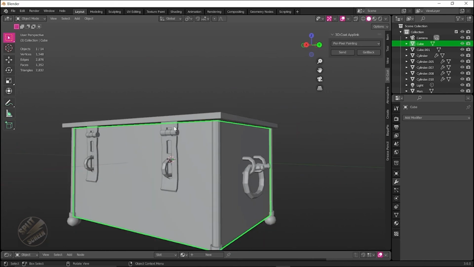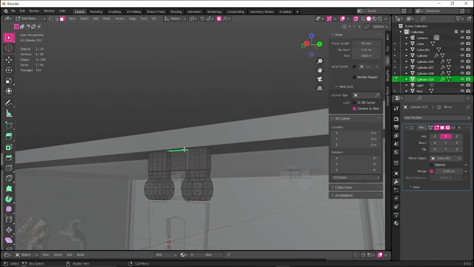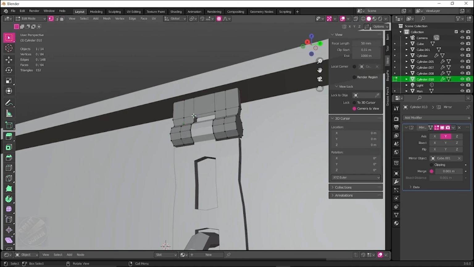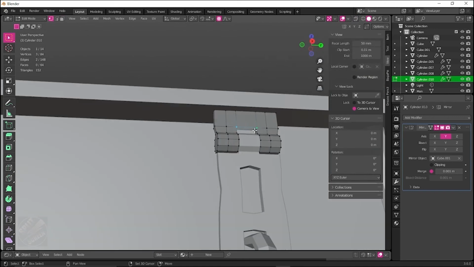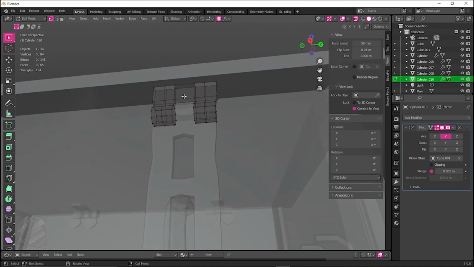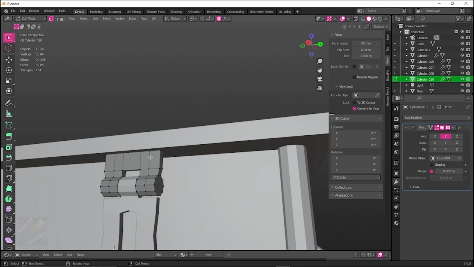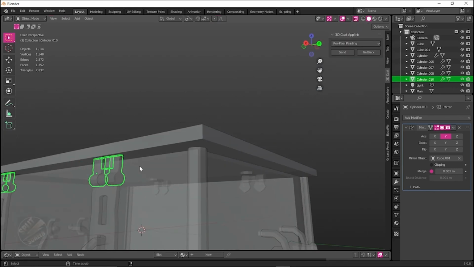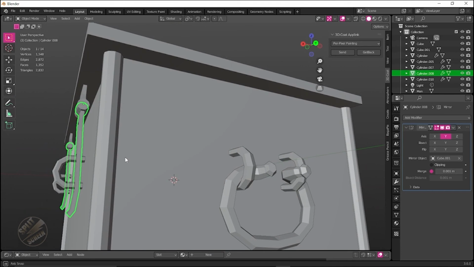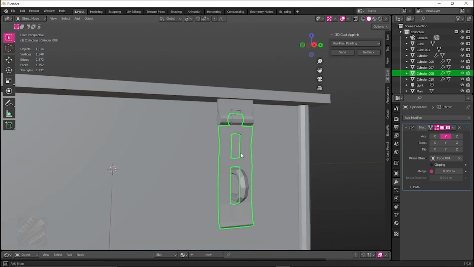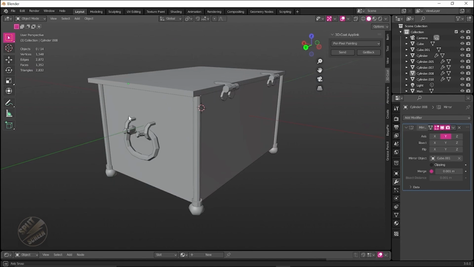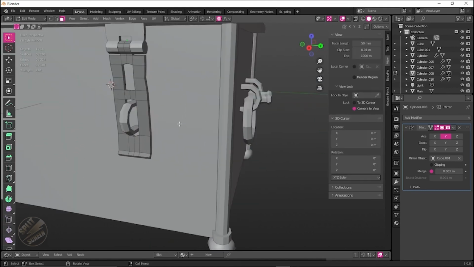And I'll take and mark the edges of something that's going to be metal. I'll mark that sharp. That way you're not seeing every single face cast shadow. It gives everything a smoother transition and makes it to where when you texture it, you're not going to be able to see that low poly look to it.